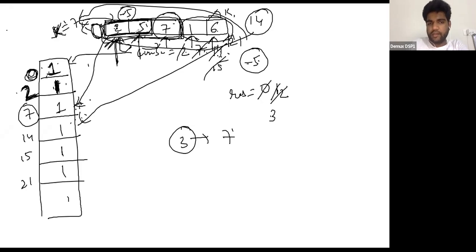Now I move here. Now I know my total sum is 7. So now I look for 0. Is there a prefix array with sum 0? Turns out there is 1, which is the empty array. So this entire array itself is of sum k. So I increment the result by 1. And for 7 also, I put that I have encountered one prefix array with sum 7. So I just keep doing this till the end.